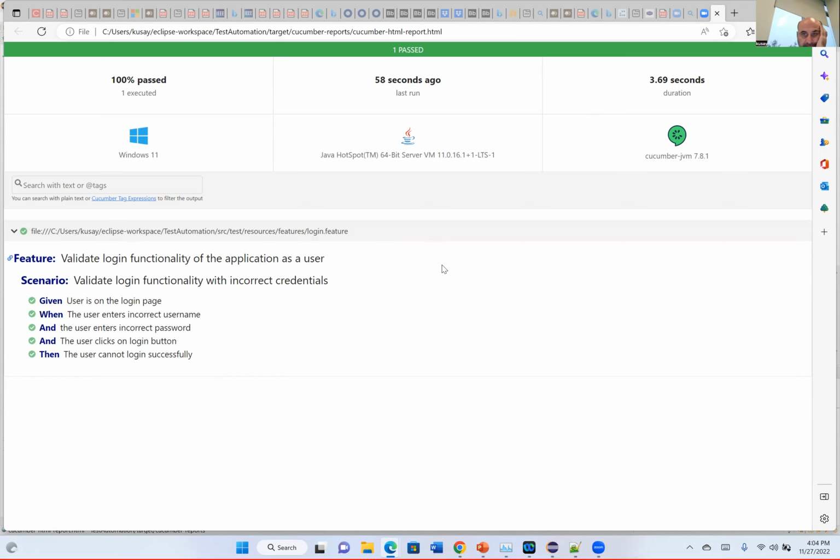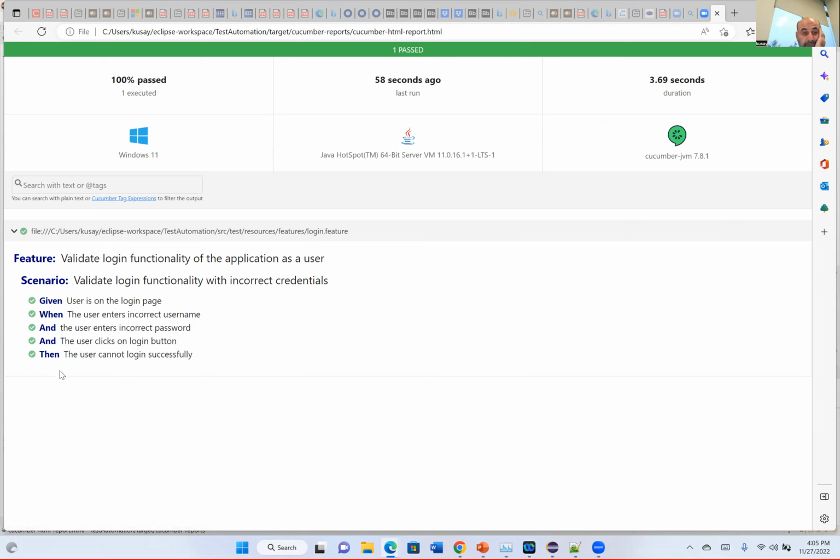Yes. It's telling how many seconds it took, what environment it ran on, what Java version, what Cucumber version we are using, and what Windows system you are operating. It's telling everything.